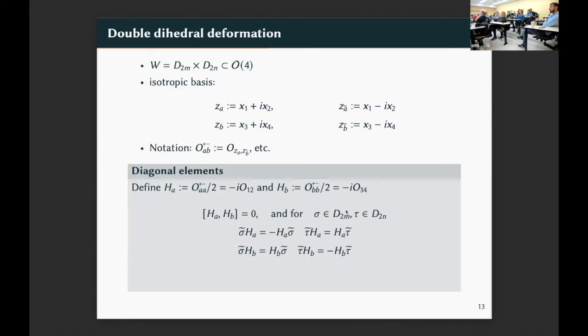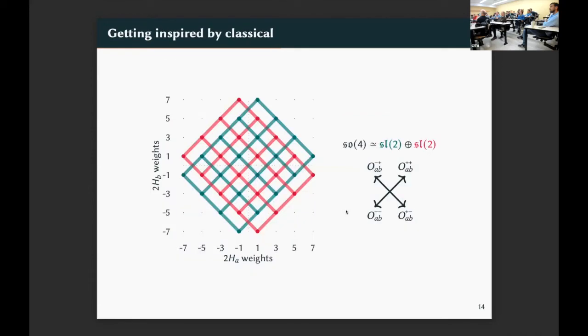Why is this interesting? What can this say in the representation theory? Because of the following classical picture that we have. If you only look at this deformation of SO4 that we add in our algebra, there's this exceptional homomorphism of SO4 splitting into SL2. And so you have a weight theory of the 2 SL2, and they will split. So a representation will typically split into 2 of those rectangles. But you can navigate through weights using those O's, using the OAB plus minus. We wanted to do something similar. However, we cannot do it using only the O's because everything gets sent.